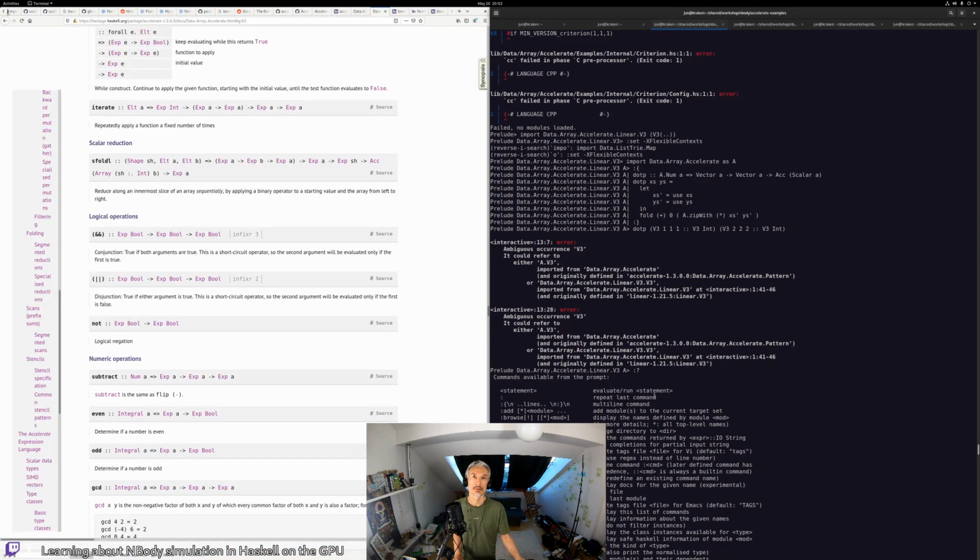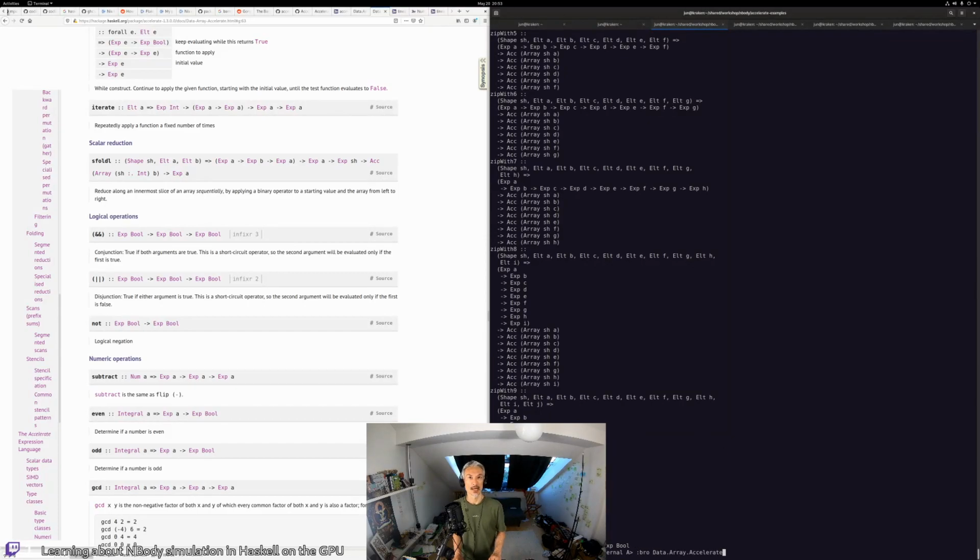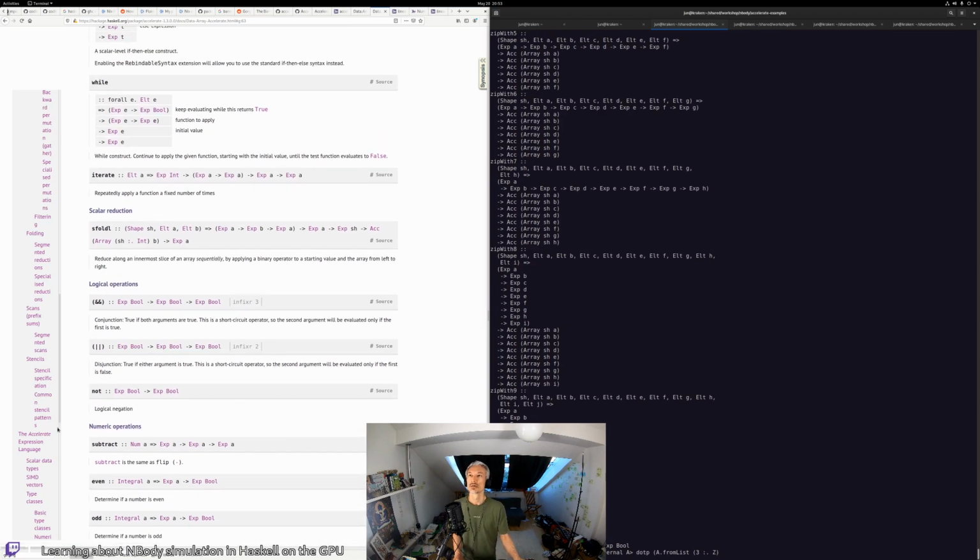Okay, so where do I get, right, so here we have vectors and they're not linear. So we do fromList, but we pass the shape because it's A.fromList. And the shape is what? It's DIM1, so it's actually something like Z :. 3, or is it reversed? Why is this not showing things anymore?